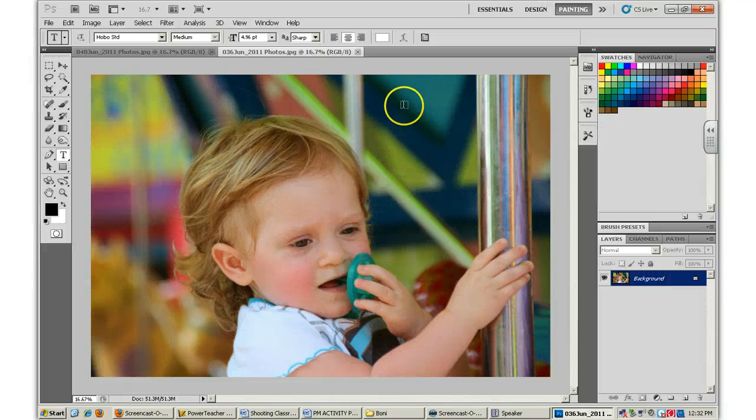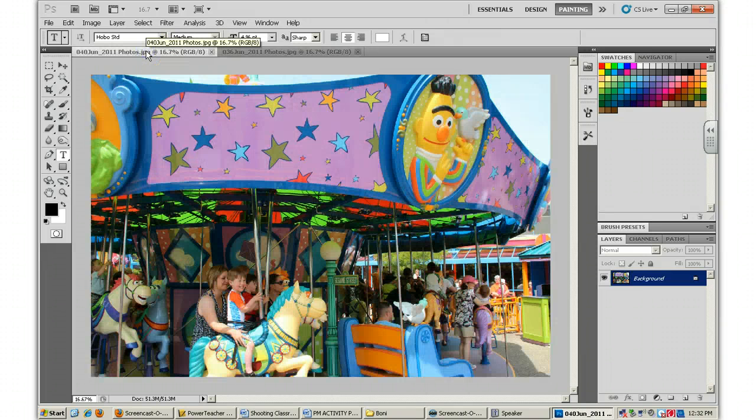Hello students, today we're going to talk about combining two pictures and blending them together to make them look a little bit more interesting. I've chosen two pictures, one a close-up of my daughter and one a background shot. So you want to make sure that this is how you decide to select pictures, one as a foreground and one as a background. First thing we're going to do, as always, is duplicate our layer.